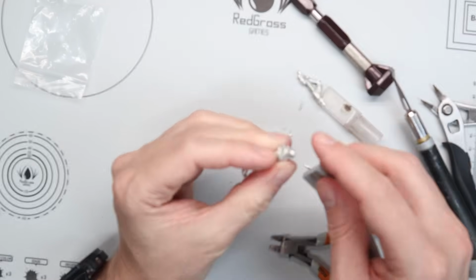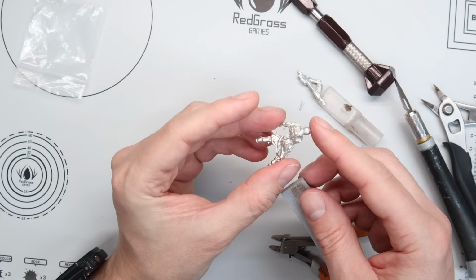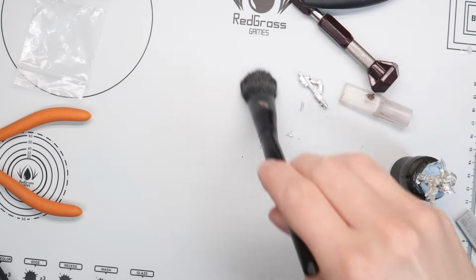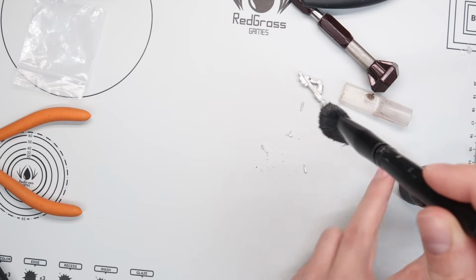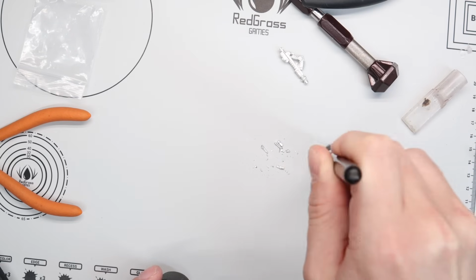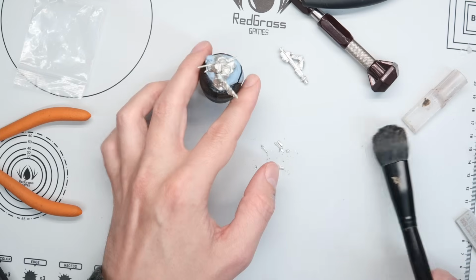For me, the biggest difference when I'm building metal miniatures is I try to be an awful lot more clean and careful, because I don't want metal shavings all over the place. I don't just want to blow a bit of plastic off the table. You don't want to blow it with metal because it's going to go everywhere. So I work in a very similar way to how I would when building a resin miniature, keeping it neat and tidy, contained, and making sure I dispose of the stuff so I'm not sat in all the detritus left from cleaning it.